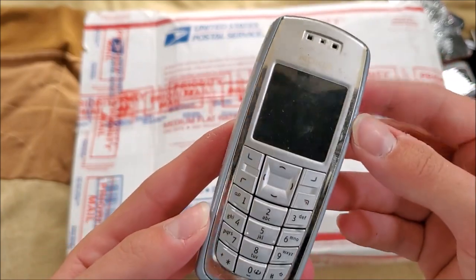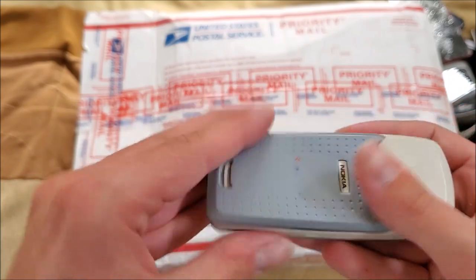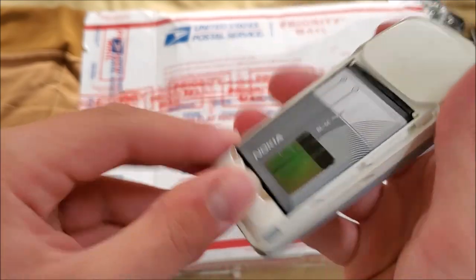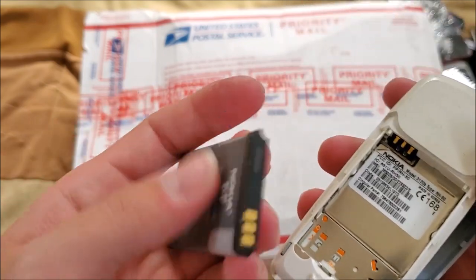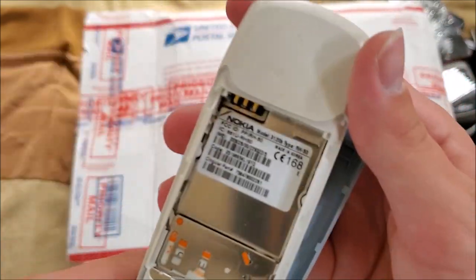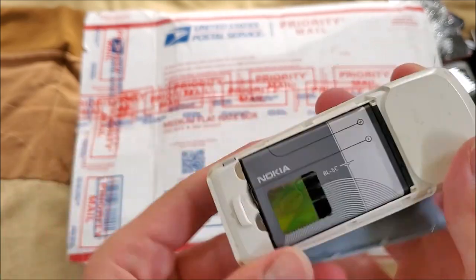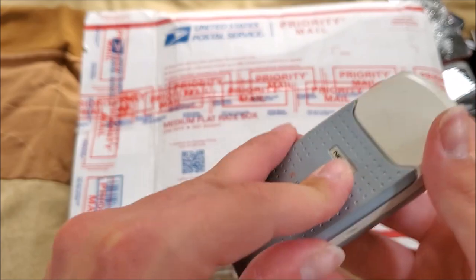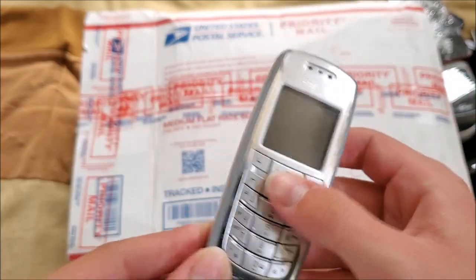Here's a Nokia on Singular — model 3120B with a BL-5C battery. It seems like about a million of these old Nokias take this type of battery. This is one of the cousins of the 3310, and I'm going to assume this one is newer — it looks a little newer than the 3310.